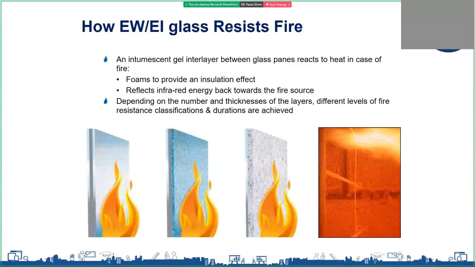This will expose the gel to the fire, and when it is exposed to fire, it will start expanding and create a hard layer of foam. This foam will cut off the heat which is transferring from one side to other, thereby protecting the other part of the glass, and it also is able to control the amount of heat which is getting transferred. Depending upon the number of glasses and the number of layers of gel which we use, it is able to achieve integrity and radiation control, and we can also achieve integrity and complete insulation. So this is how a fire-rated glass is able to completely protect from fire, whereas also giving some heat control and complete insulation.